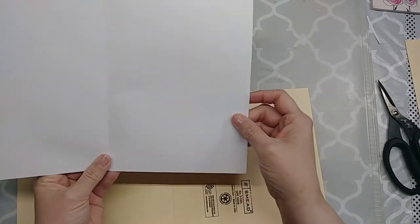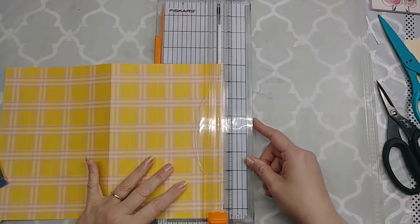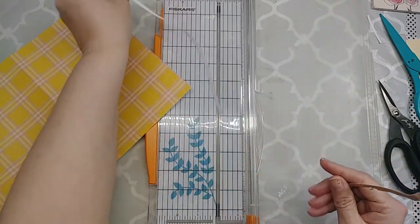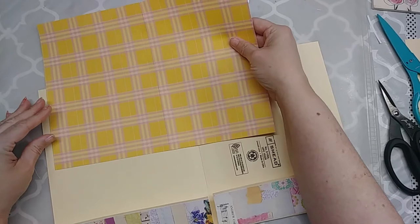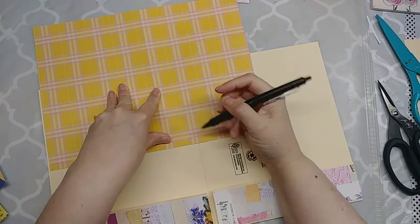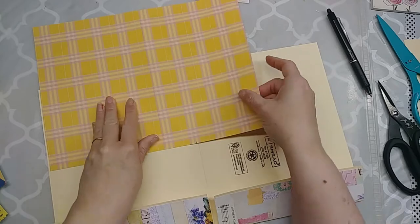So let's see. I do need a trim. This is kind of raggedy. So I'm going to set that aside and trim this raggedy edge off. Okay, that looks better. So now I can kind of measure. This has got a fold here, but I'm not going to worry. That's not going to bother me. And I think once it gets glued down, you really won't see it. So I'm going to, oops, sorry for the reach. Use a pen. This is a friction pen, so I can erase it. So I'm going to mark where I need to cut this, which I think I cut right there on that line.